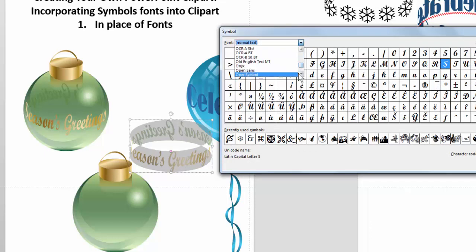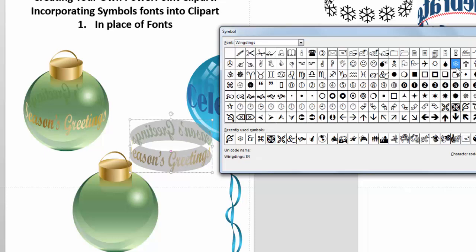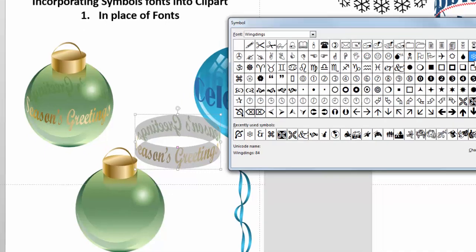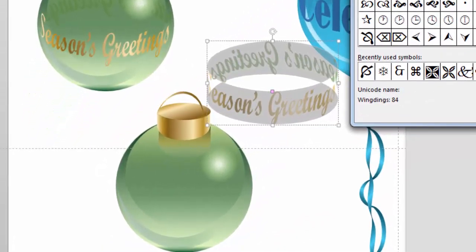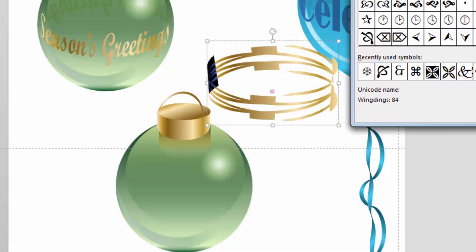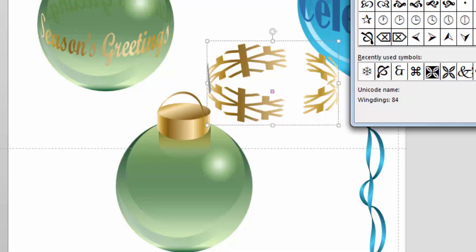Again, you're going to have to go through your system to see what symbols you have. If you're in Windows, you will have several wingding sets in here. So here it is. It's wingdings, and there's a snowflake symbol. I've got that there, and I'm going to insert it about 10 times. So I'm going to insert once, and just keep doing it until I get about 10 of them in there. Generally you want to keep it to an even number. And again, if you look back at the tutorial about how to make text look like it's wrapping on something, you'll understand why. So we want to keep it to even numbers.